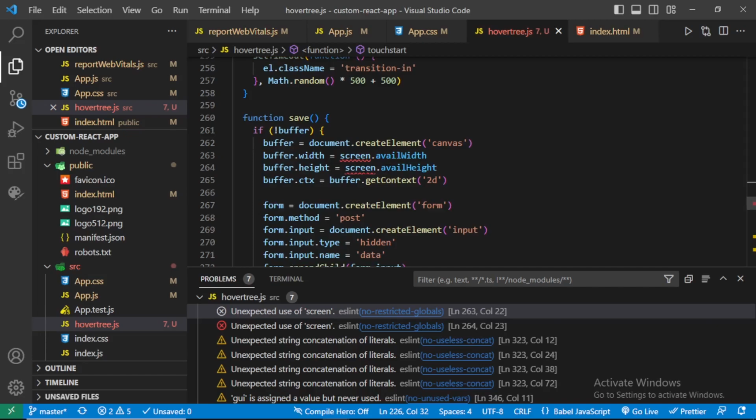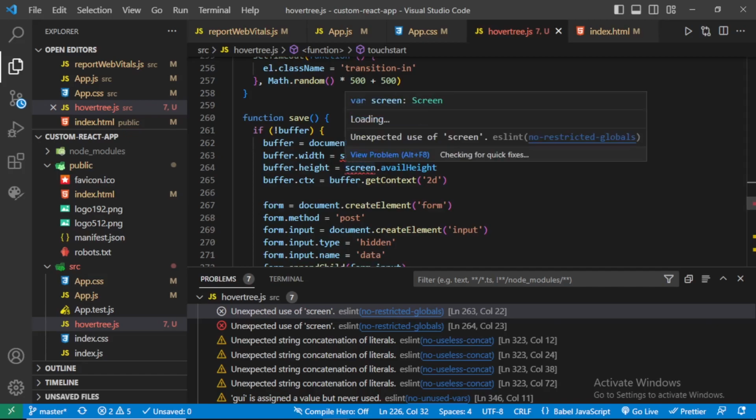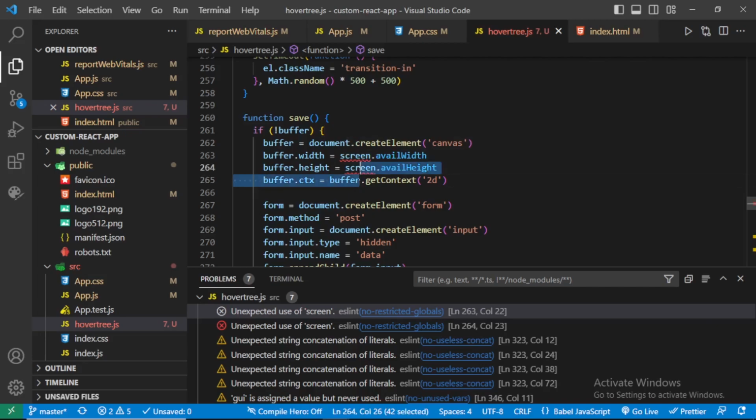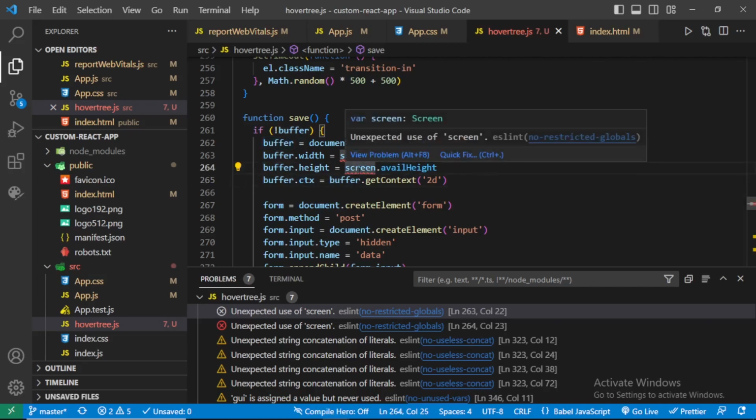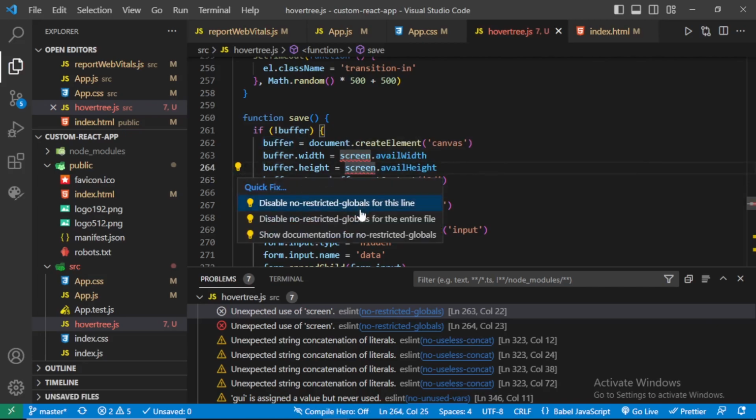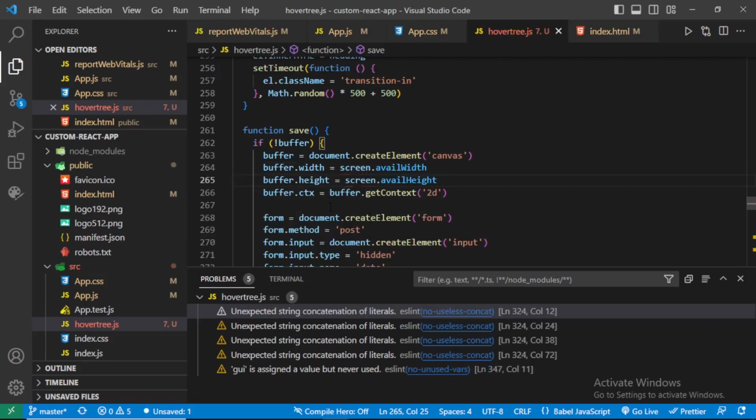And right here, you can see another error that has been shown, unexpected use of screen. So what we can do is to use ESLint and disable this issue as well. So if I click on it, I'm going to be given the option to disable no restricted globals for the entire file. Just click on it, and the error is going to disappear.